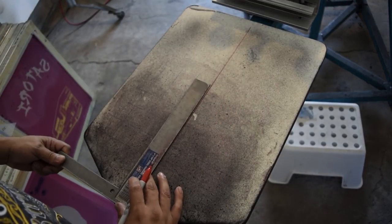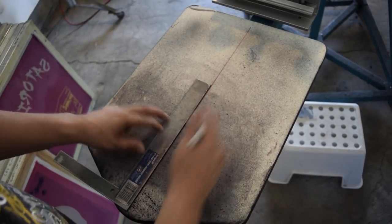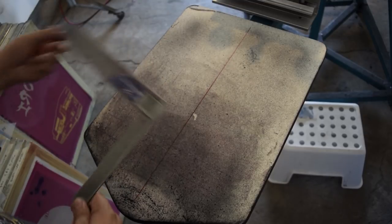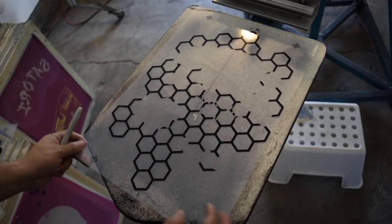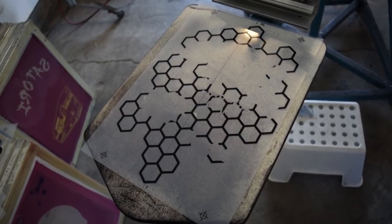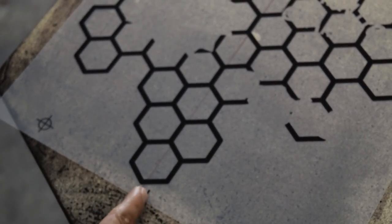So hopefully I can see through it. So now I have like a straight line. And there we go. And then I like getting the transparency. The first one we're gonna use. And I always mark in the middle, as you guys can see. Always mark in the middle.